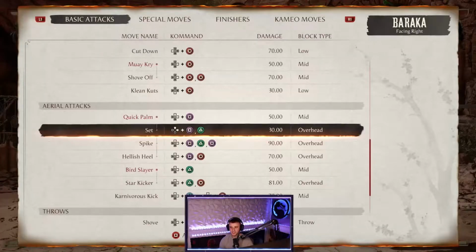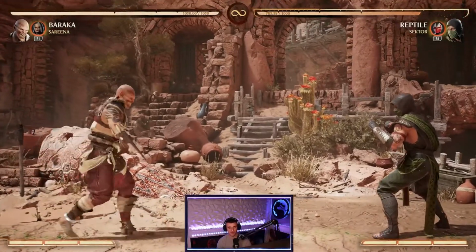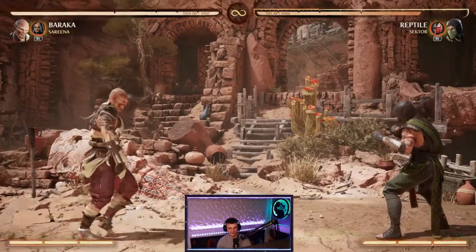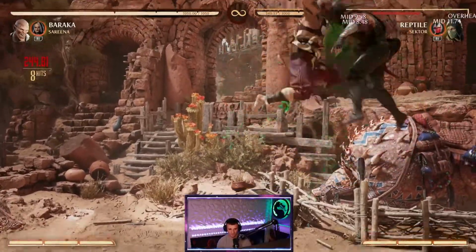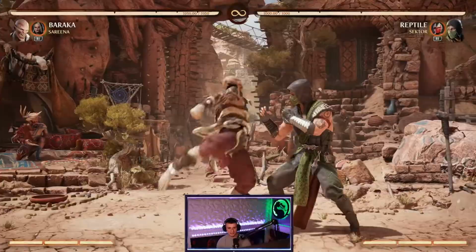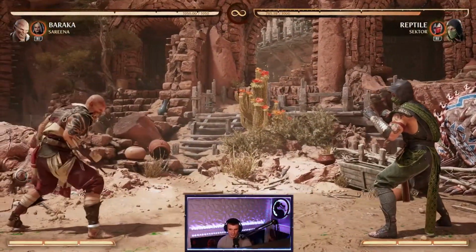So it's pretty cool. So for Baraka's aerial attacks, man, he has the 1-2, which is just called Set. He has the 1-2-1, which is the full version, and that's called Spike. He has the Hellish Heel, which is 1-4, as well as the Star Kicker, which is Triangle Circle. So the Star Kicker will actually just send the opponent away. It's not really a great aerial attack for Baraka, unless you're in the corner, I guess, because then you can actually confirm into the spin. But it's not like you can just do this mid-screen, because it's gonna whiff, and then you'll get punished every time.